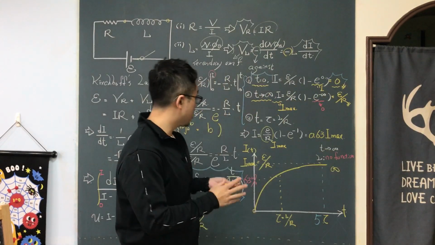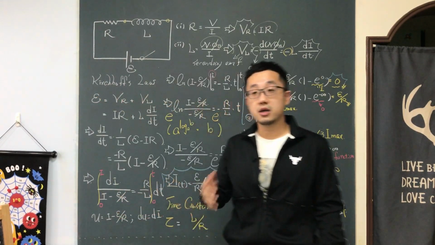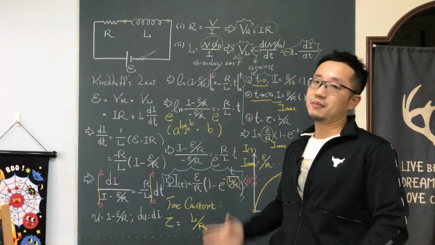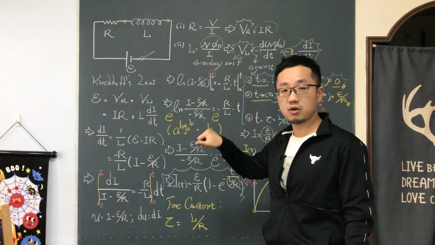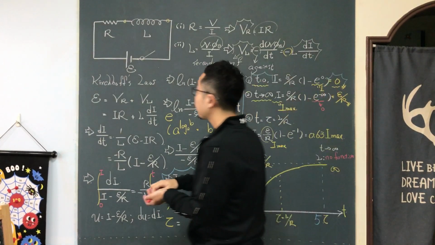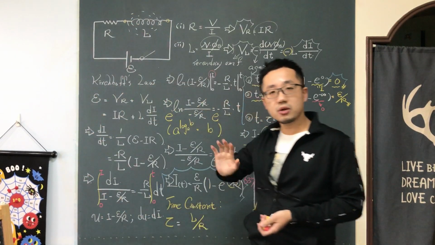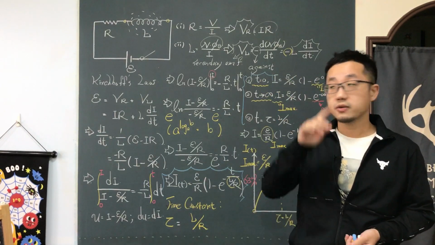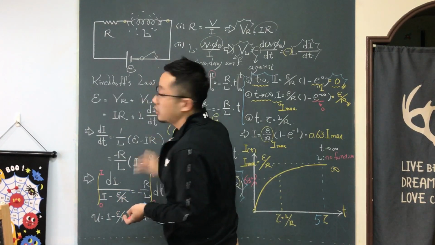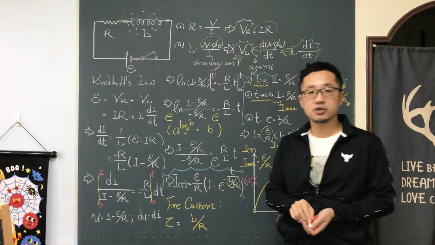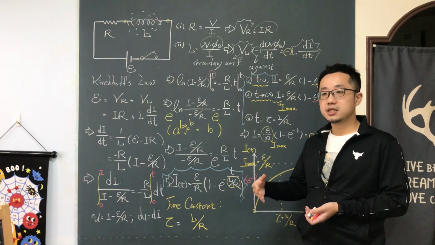Okay, so this is the RL circuit. The inductor, due to the nature of the coil of wire, likes to oppose the change of magnetic flux. And meanwhile, the magnetic flux is built by the current, so opposing the change of magnetic flux corresponds to opposing the change of the flow of current. So that is why once you close the switch, it will not reach the maximum value immediately. Actually, at time equals 0, there's barely any current. At least you should take some time.